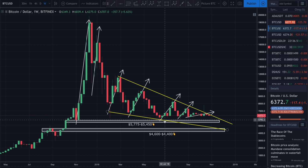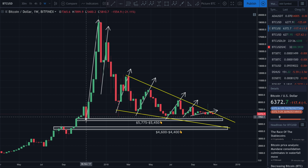But to call a bottom in this market, and to say that it's corrected 70%, that's why we should expect it to be a bottom, is ludicrous. That completely ignores the fact that this rise to $20,000 that you're calling a 70% correction on was on pure FOMO. I mean, that ignores basic tenets of technical analysis. So you've got to take that into account. Now, again, I'm not saying this is going to come down to new lows. I'm saying that it's a possibility, and you need to position yourself accordingly.